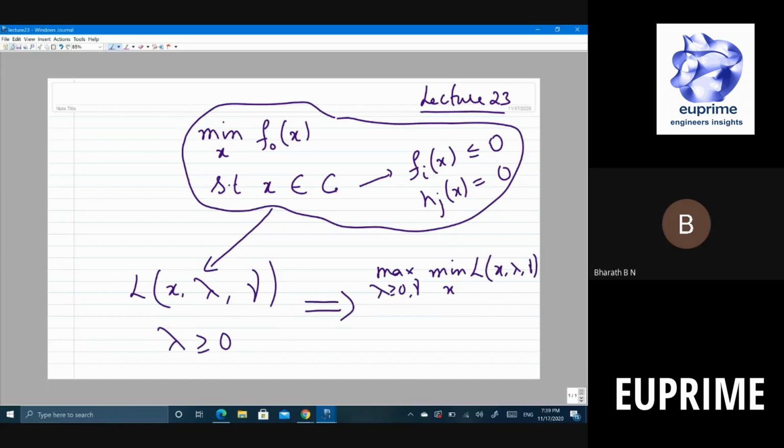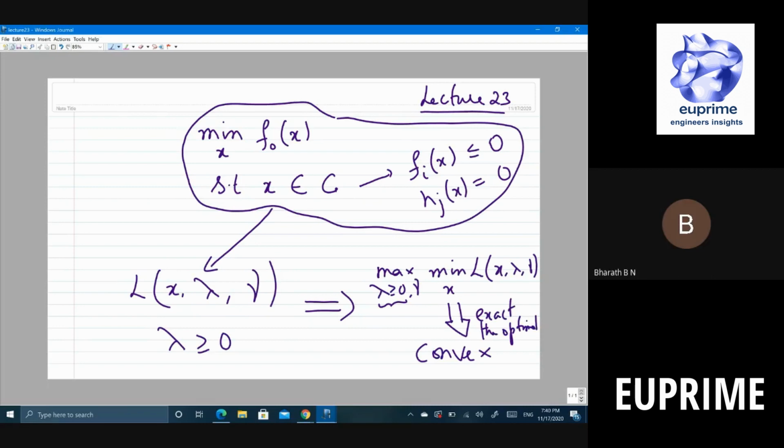Well, the only catch here is that this lambda greater than or equal to 0 is also a constraint, but that's not a big constraint, like fi of x is less than or equal to 0 and hj of x is equal to 0. And the other catch is, you have a max-min kind of thing. You have to maximize something and minimize something. Okay, so this is what we saw. We saw that if you solve this, you will get the exact or the optimal solution if it is convex. If the problem is convex, this will give the exact or the optimal solution, right?